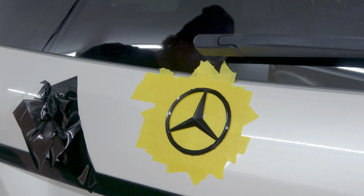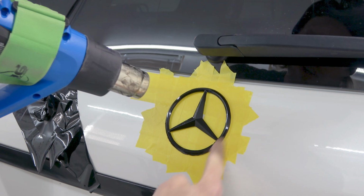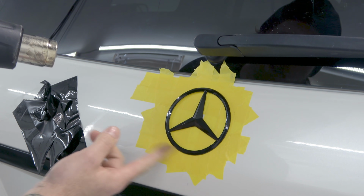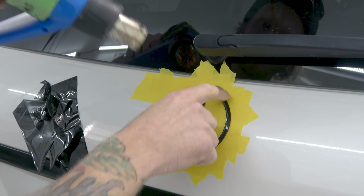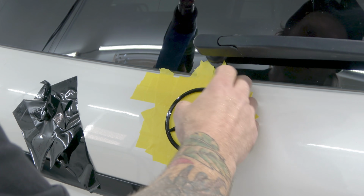Amazing. Now, the edges don't look great. Let's fix them up. This is where we need our heat gun. I'll use my finger first and just kind of smooth it all out. Not too much heat. I have it on the highest setting, but just don't use too much heat all at once. Just a little bit at a time. You might want to use a wrap glove. It'll help make your finger glide a little bit easier.